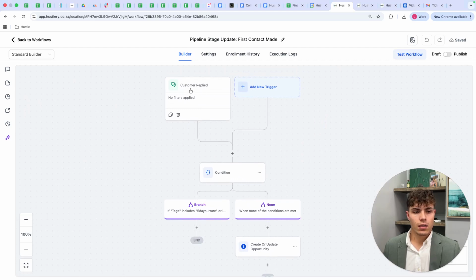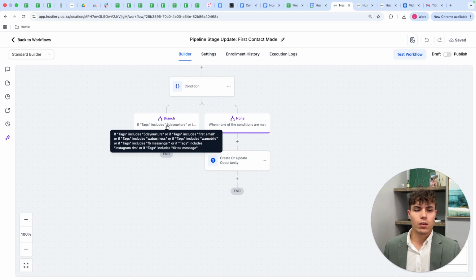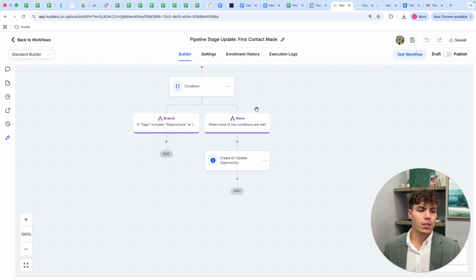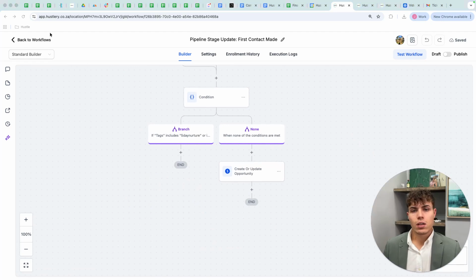And as you can see, customer replied, doesn't contain any of, if the tags is any of these, nothing happens to them because that means we did speak to them previously. If none of these tags are there, that means it is our first contact, and then we update the pipeline stage just like in the previous automation.